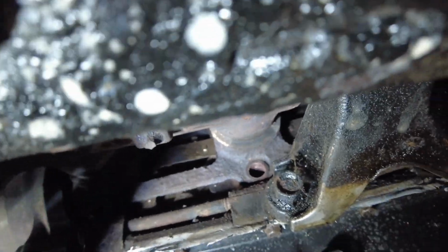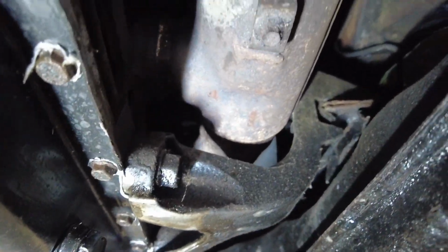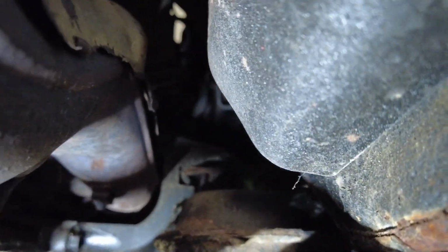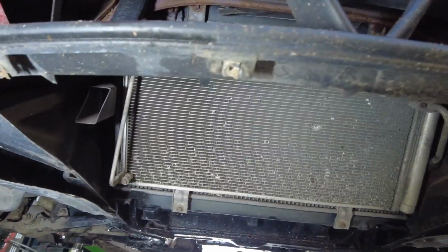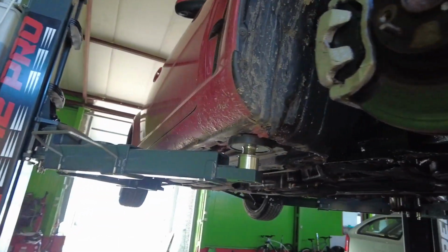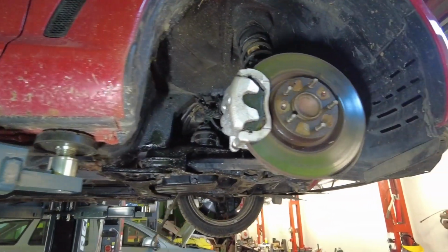Got the exhaust manifold uncoupled, but it might need the engine mount to go out in order to remove it, because that's just the way it is on RX-8s, I guess. Because there's like zero room here. But yeah, gearbox oil is out because it's gonna make a mess. Yeah, long way to go.